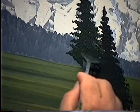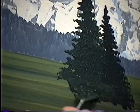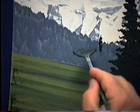See, we're coming over in front of the first tree that we put in there. I think the wind's still blowing. Seems to be getting more crooked yet. Okay, now let's do one more. Let's put it about right here. Make this about there. This is the mama tree, papa tree, and baby tree.